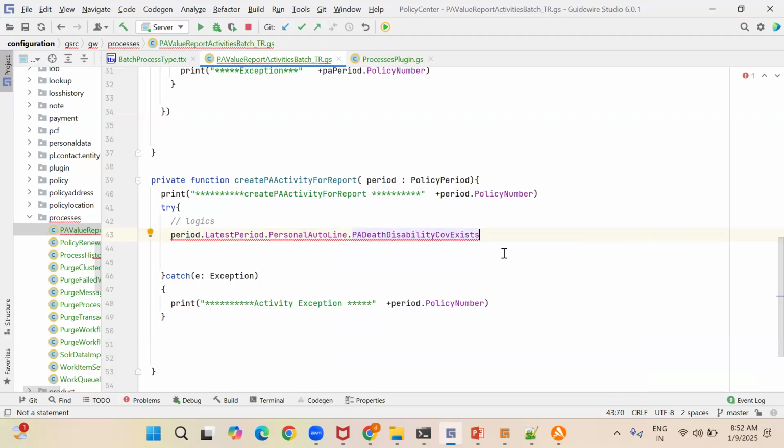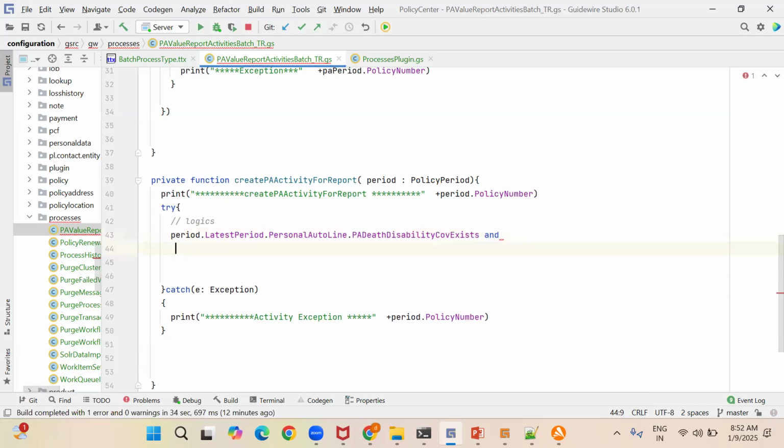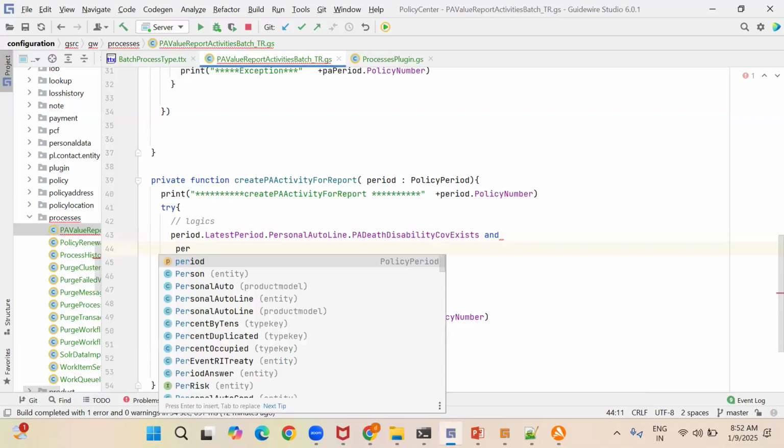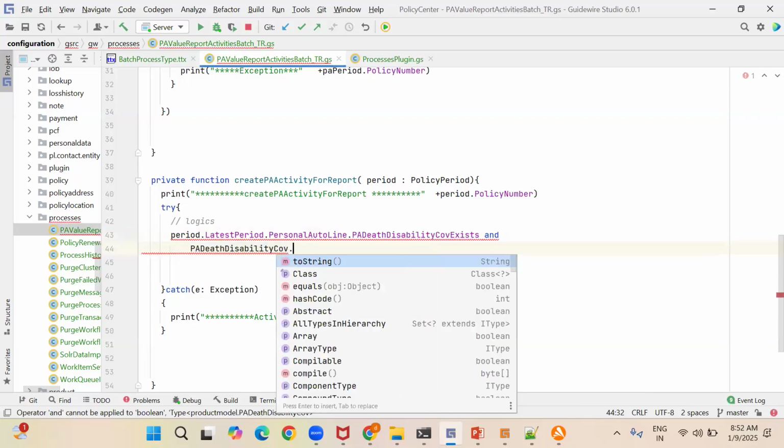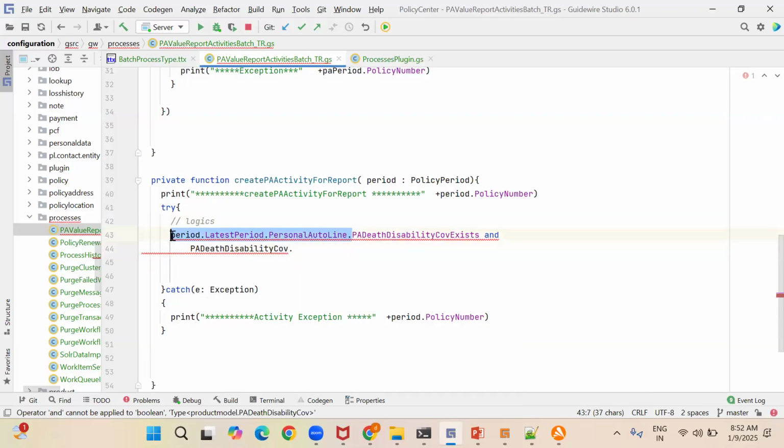Okay, if this coverage exists and period out, again the same thing will be there. Coverage dot period dot. It is better to give like this, or again you have to copy paste everything. Okay, it's not accepting. Again you give it.